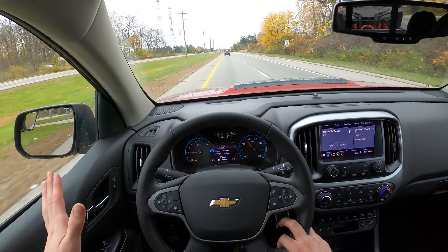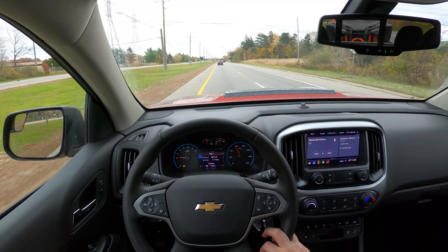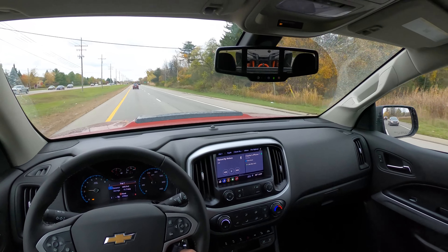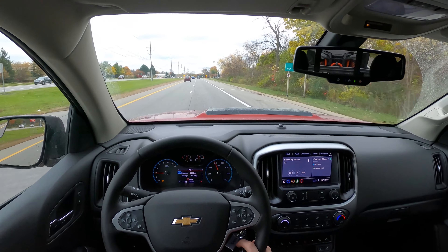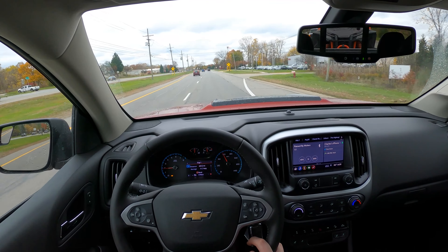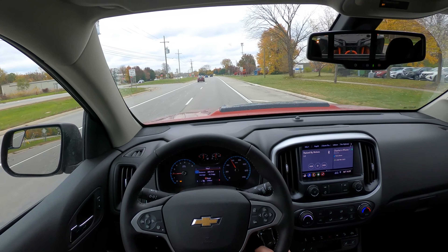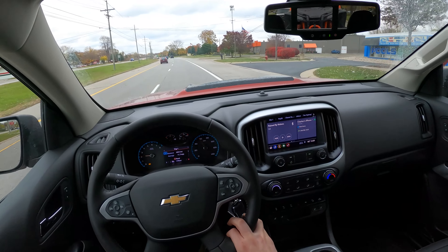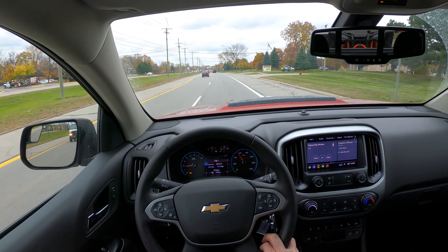The diesel might not have to shift as much. This eight-speed with the V6 never really settles into top gear — sometimes sixth or seventh, sometimes even fifth. I've had to go down into fourth and third getting up taller hills at highway speeds. It doesn't feel as happy to rev as the Ridgeline's motor. The Ridgeline, even when it downshifted with its 10-speed, never felt like the wrong thing to do — sitting at 3,500 RPM felt fine. This engine sounds more taxed when it has to do that.